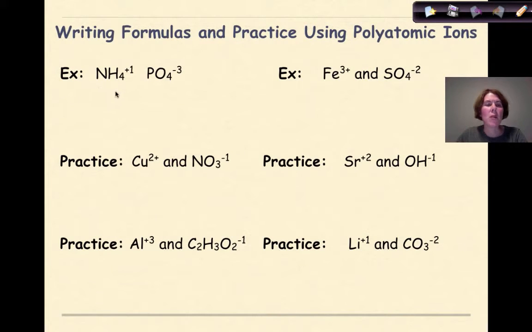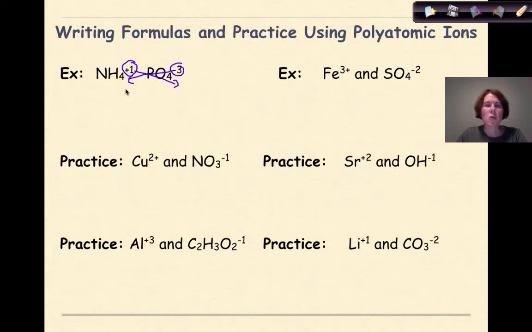I have the ammonium ion, NH4 plus 1, and the phosphate ion, PO4 minus 3. So just like we saw before, we're going to take this plus 1 and cross it down to here. We're going to take the minus 3 and cross it over here. This is an interesting situation because they're positive ions, which are typically metals. We're only going to have one element. We don't have very many positive polyatomics that are included in formulas. Ammonium is the exception to the rule.